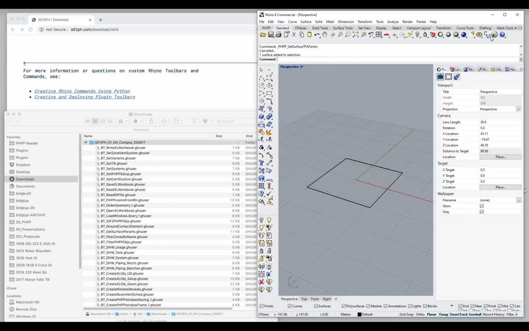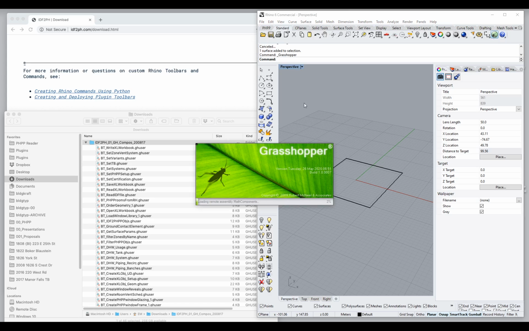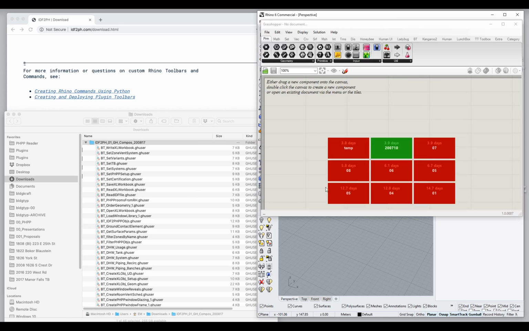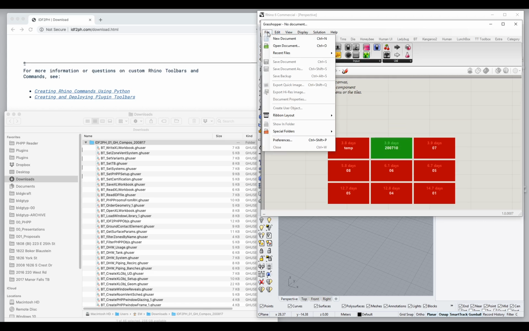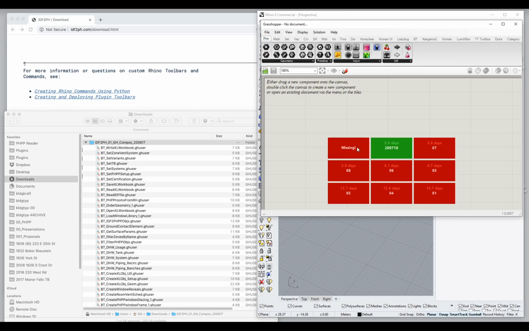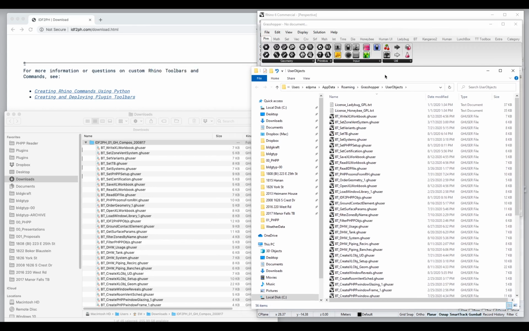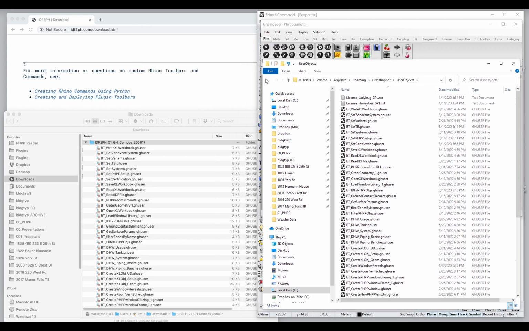And so all I'm going to do is open up my Grasshopper here. So this will just take a second and load. So I'm just starting up a blank Grasshopper scene. So it's a blank Grasshopper canvas. I'm not going to do anything here. Instead, what I'm going to do is come up to File. I'm going to go to Special Folders, and I'm going to open up the User Object folder. Notice these are all GH User objects, and I'm going to open up this GH User Object folder, and that'll open up on my system. Now, I could have also opened up the file viewer and just navigated to users, my username, app data, roaming, Grasshopper, user objects.